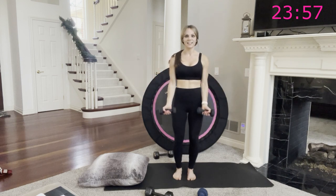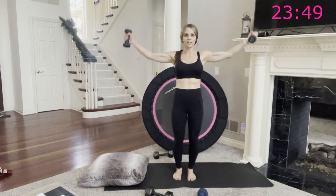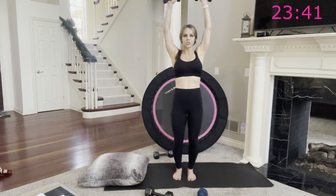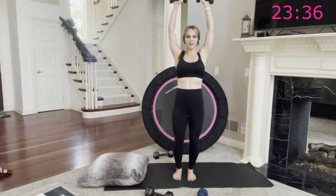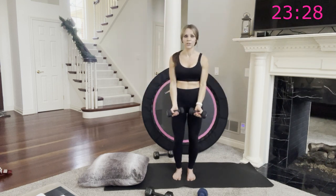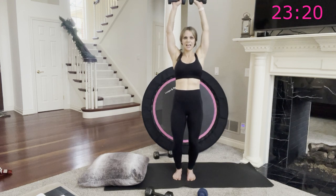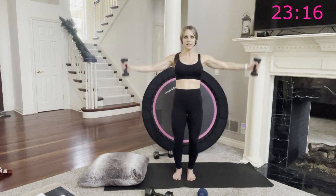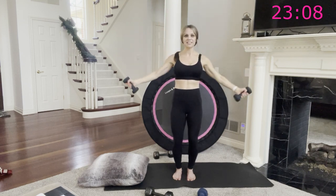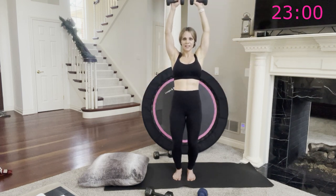Around the world — soft bend of the knees, feet just about hip-width apart and parallel, engage your core, navel pulls in nice and tight, tailbone heavy toward the floor, shoulders away from your ears. This is where controlled movement comes in because in this motion you could let momentum take over and you're not going to get the same muscle burn. Pretend like you're moving through mud or some thick substance and slowly hold that arc. You want to get the most out of your workouts by staying present and in the moment.